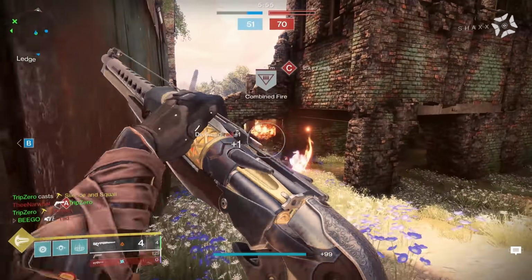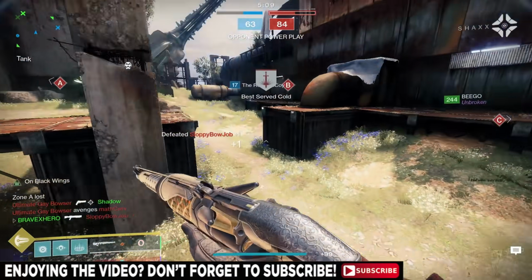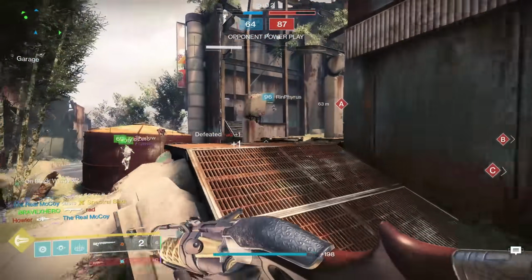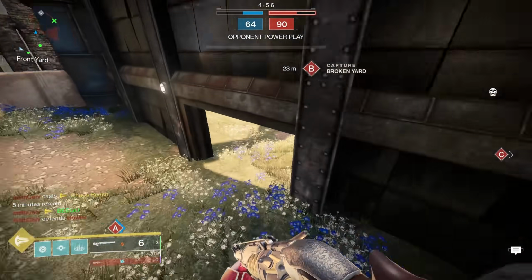Now, I do want to cover the last two drawbacks of utilizing this shotgun. Number one, it is an exotic, and I like to use the Hawk Moon. And in the current meta, the Sturm is probably the best hand cannon in the game, so you won't be able to use weapons like that. But if you have alternatives like the Steady Hand, True Prophecy, or even a Dire Promise, then by all means, you have that exotic slot open for the shotgun.